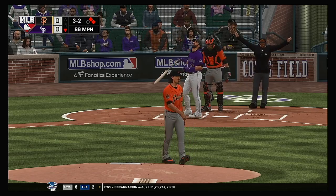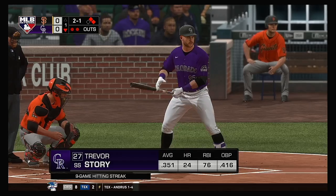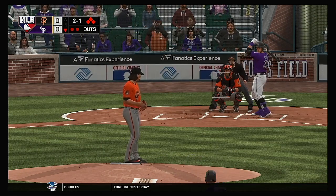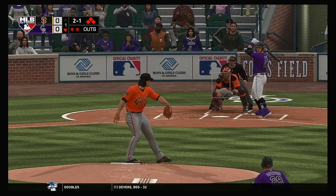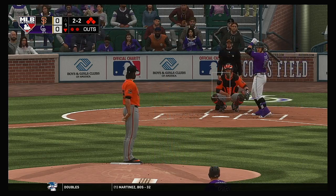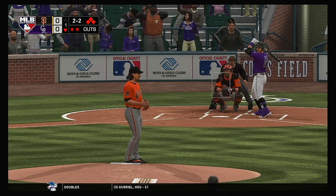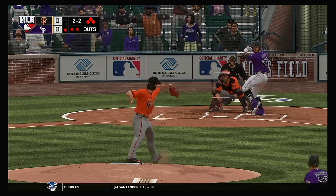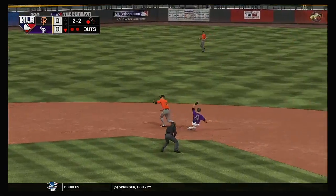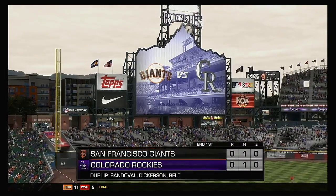And this runs inside, and that looked like it got him pretty good. And that brings in the power hitting shortstop Trevor Story. It was a three hit effort from him last night, so he was a big part of that victory. All even now, 2-2. Next pitch will be number 24 in this long first inning. This is on the ground to short. Is he going to get out of this? He is. They get the force at second base, and the inning is over.